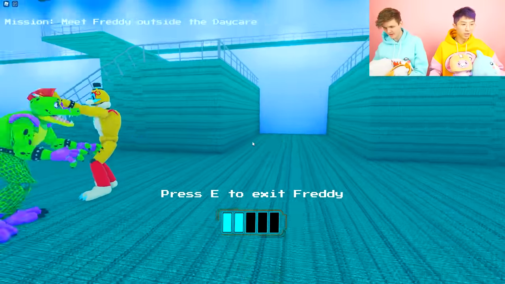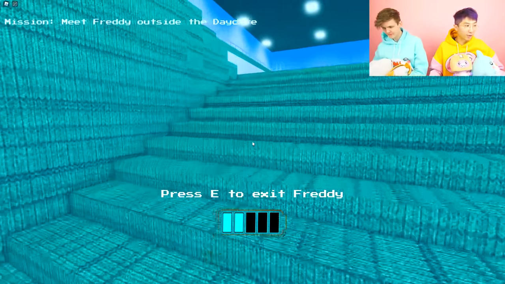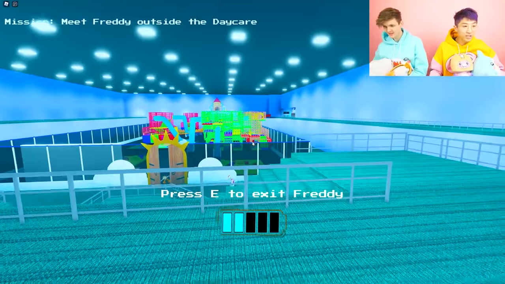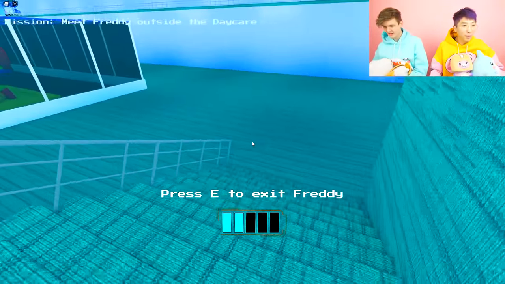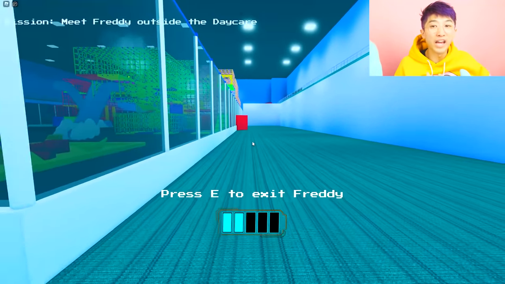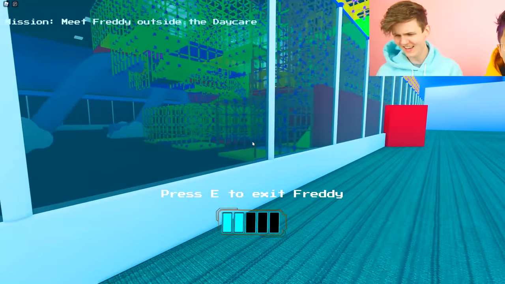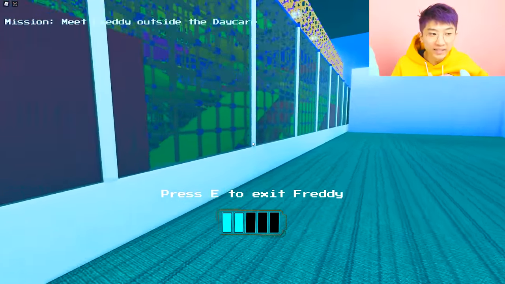Wait, where do we go now? I don't know. Up the stairs, I guess? Yeah, I'm getting out of here before Freddy runs out of battery, then we're oofed. Yeah, Freddy, you really need to get a better battery. This game was crazy, dude. Yeah, Freddy needs to get the Tesla upgrade. A Tesla Freddy would be very cool. Tesla plus Freddy is Teddy. That would be cool. And he's a teddy bear.